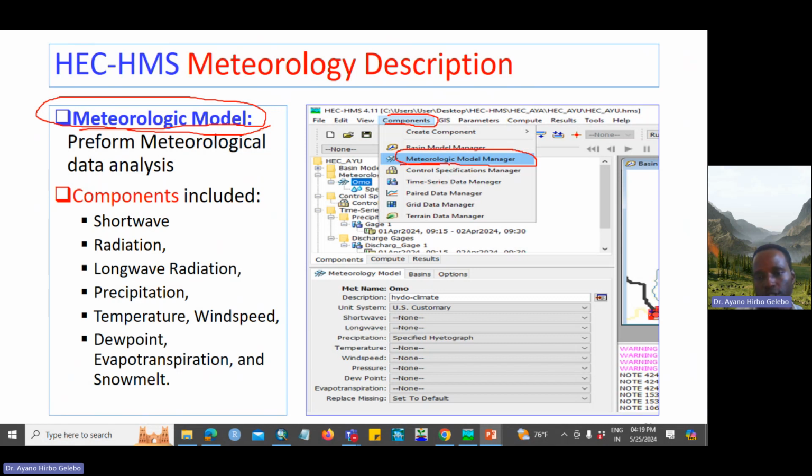Under this model manager there are a number of components, like you can see here: shortwave radiation, longwave radiation, precipitation, temperature, dew point. This is for ice and evapotranspiration. These are the hydroclimate parameters embedded in these sections.